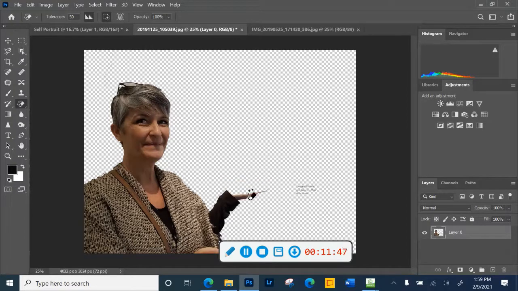My hand looks a little weird. I just won't even worry about my hand. I don't have a hand. I'm just going to take that out. There you go. Bye-bye. And then that won't take that out, so I'm going to go back to my eraser. That's not too bad.